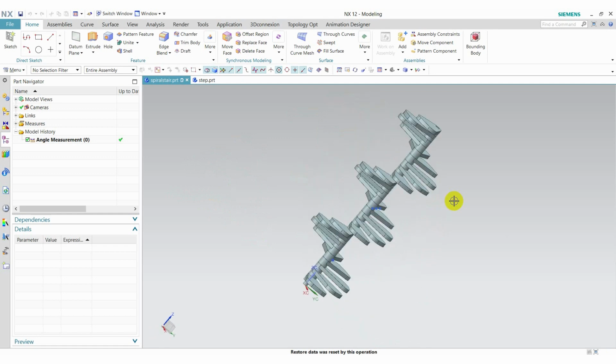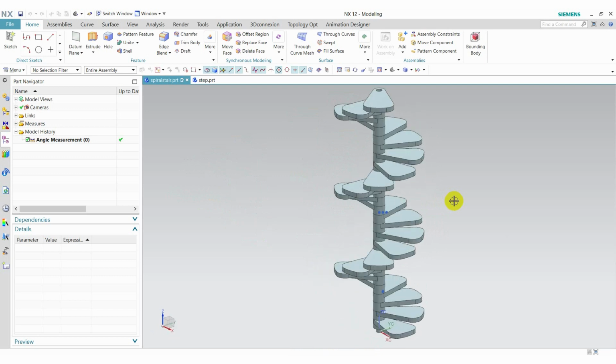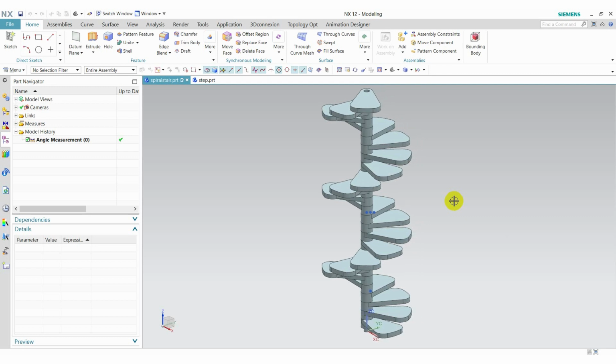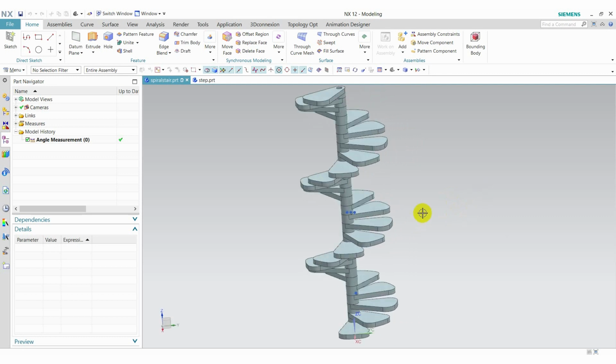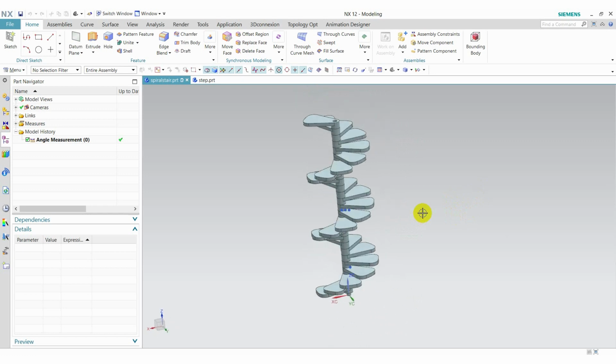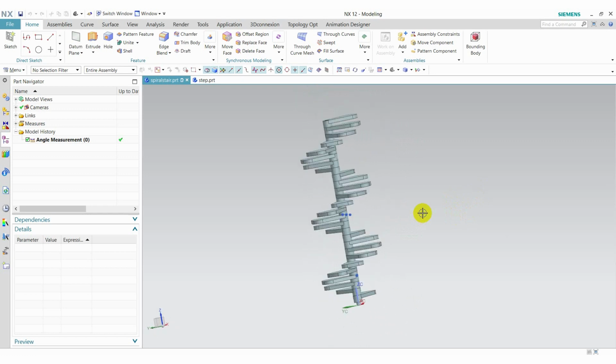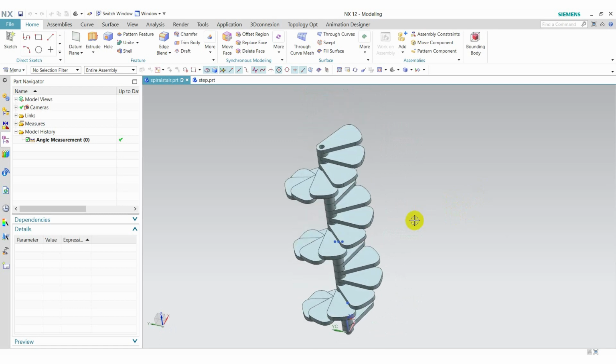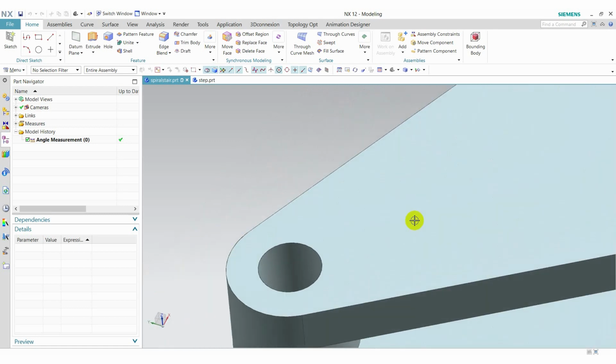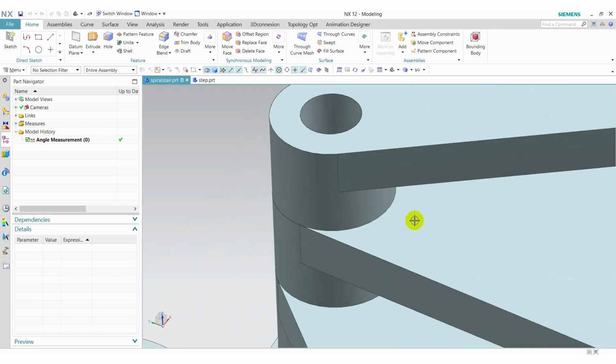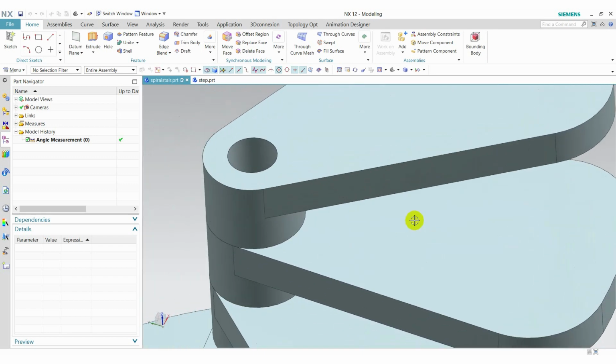The last hotkey is Control F2. So if you are using a space navigation device or like a 3D mouse, sometimes, let's say you're working up here, and as you're tilting, you see that the motion is rotating about a point that's very far away. I'm going to hit the Control F2 button, and that's going to allow me to specify a new rotation point. So I'm going to specify it closer to where I'm viewing, and when I now rotate, it seems to be rotating about the new specified point.